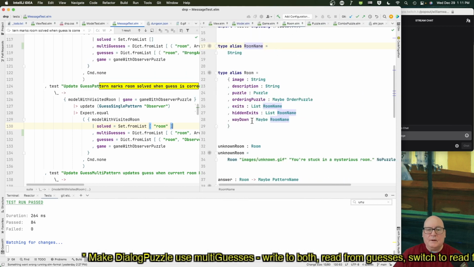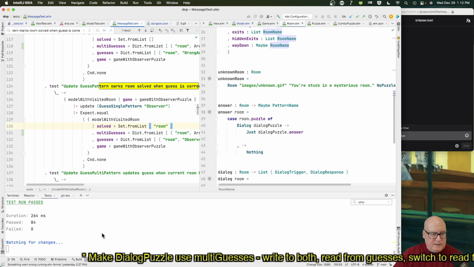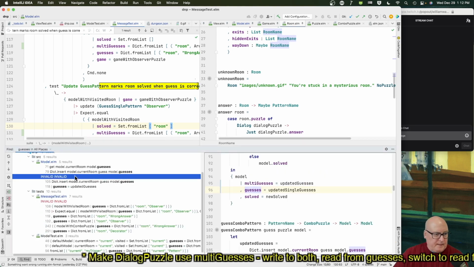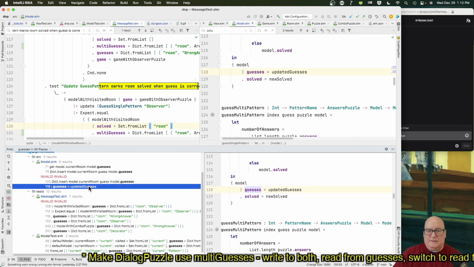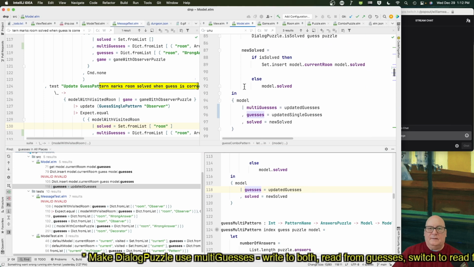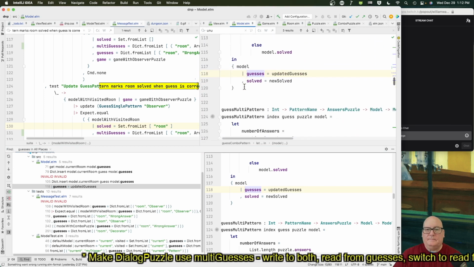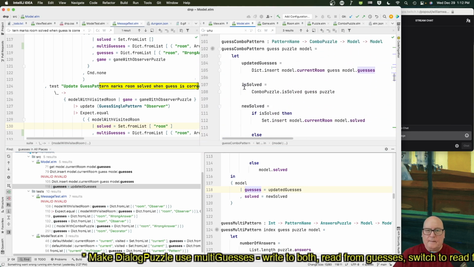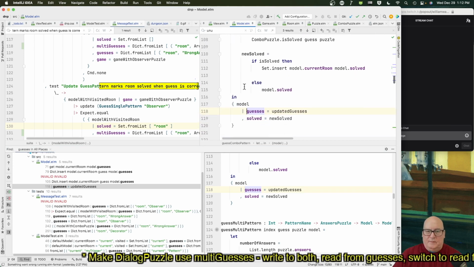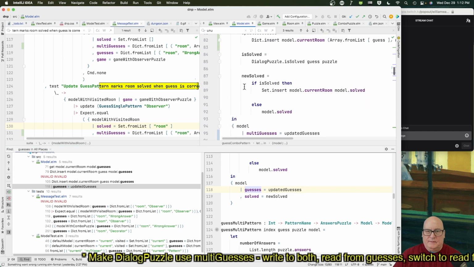So we updated one place. Do I still have the find? Okay, so we updated that one. Let's look at this one. Guess combo pattern, almost the same.